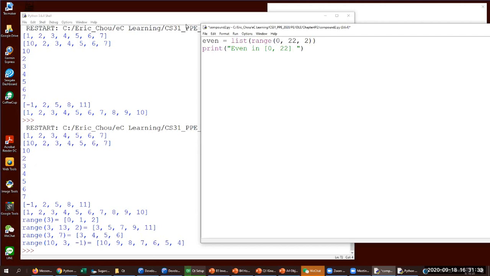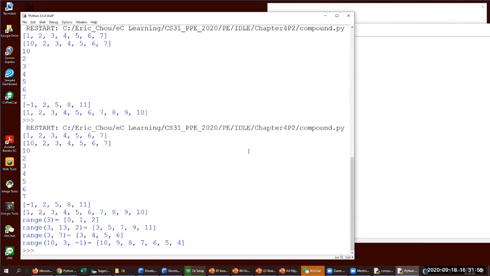Starting from 0, ending at 20. 22 is not included, but 20 is included. So this one is a generation function like this.